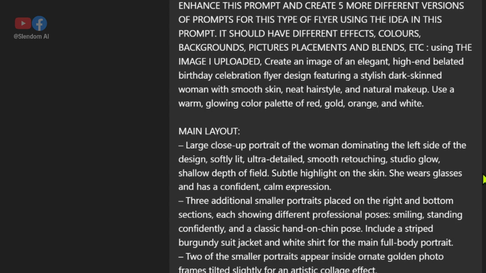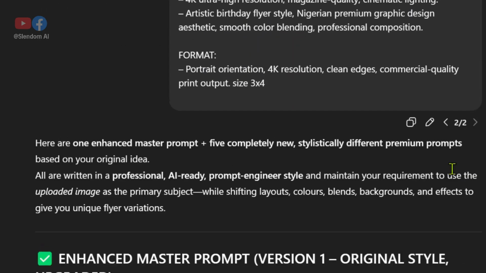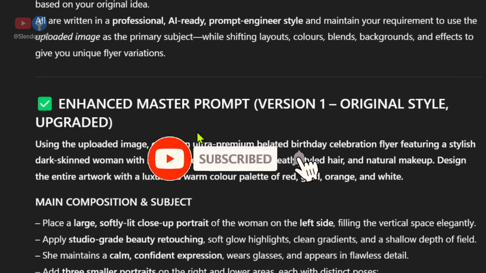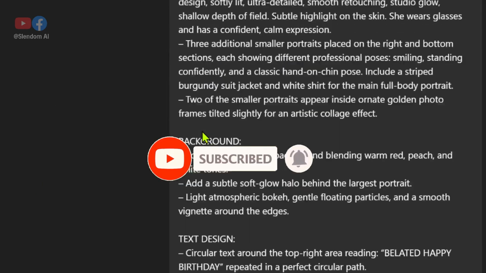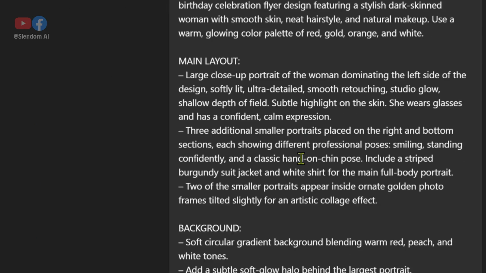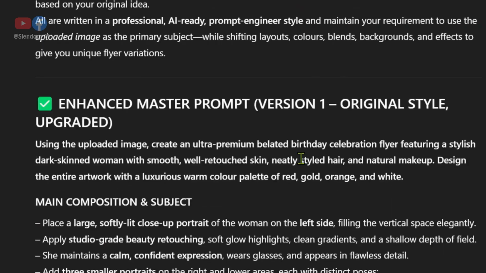So go ahead and copy the first prompt and paste it, and ChatGPT or any other large language model tool will give you 5 versions of this prompt that you can use to generate 5 different flyers once you copy and send this prompt. Remember, just like I've said before, you can use Claude, you can use Gemini, you can use Copilot or any other large language model to do this.